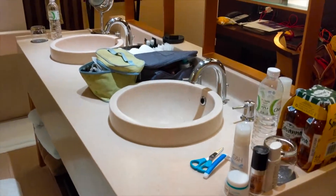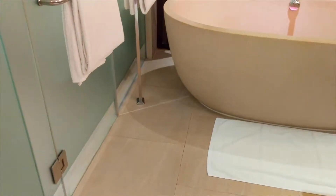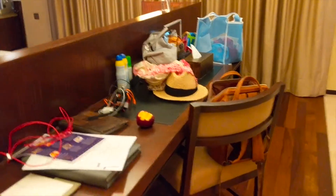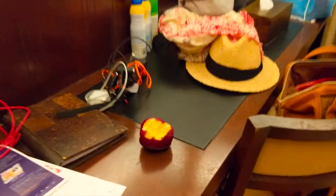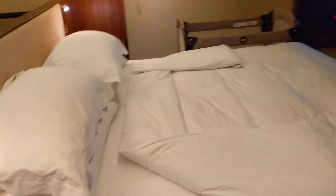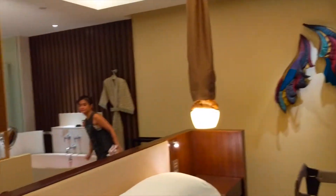Everything is cleaned completely — I applaud their housekeeping. We had wet towels because Melody had to wash herself, and those were replaced. Everything is put back in its place. They even put a new bathtub setup in for Melody, which was very thoughtful. The apples that were on the floor were put back in place, and even though Melody had taken a bite, they were careful about what to throw away. The bed was unmade before and now it's all made perfectly.